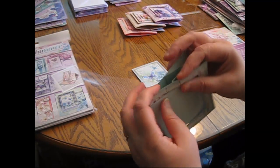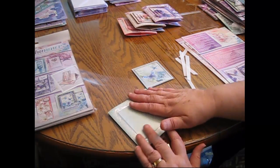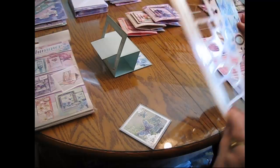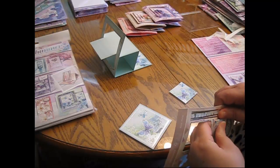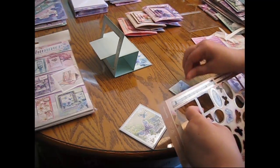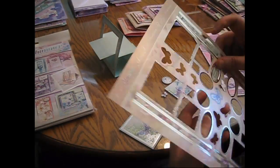It'll be a little stiff at first, it's fine. It doesn't mean you did it wrong. Just a little stiff when you first open it. There we go. Now we're going to layer this one up with our layering pieces. Have my pieces here. Pop these out. When you layer this up, all we're going to do is match the patterns, working largest to smallest with some foam tape between them. And then you have some pretty little embellishments to go on there. I stole one of my butterflies for a different card.